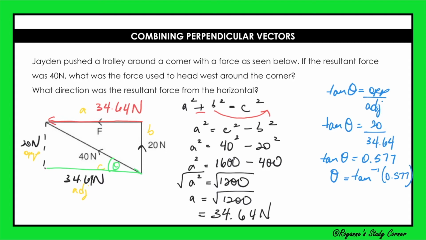And if I punch that into my calculator, I get 30 degrees. So it means that this angle here is 30 degrees. 30 degrees from the horizontal. But we know we could have used sine because we could have said opposite over hypotenuse and we would have gotten the same answer. So feel free to try it with sine as well. You should get the same answer unless I made a mistake here or you made a mistake with your sine. So try it out.